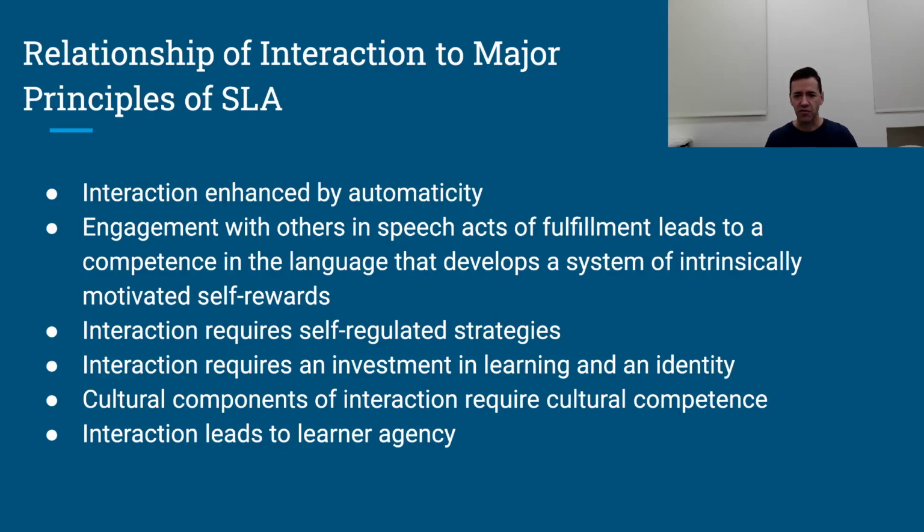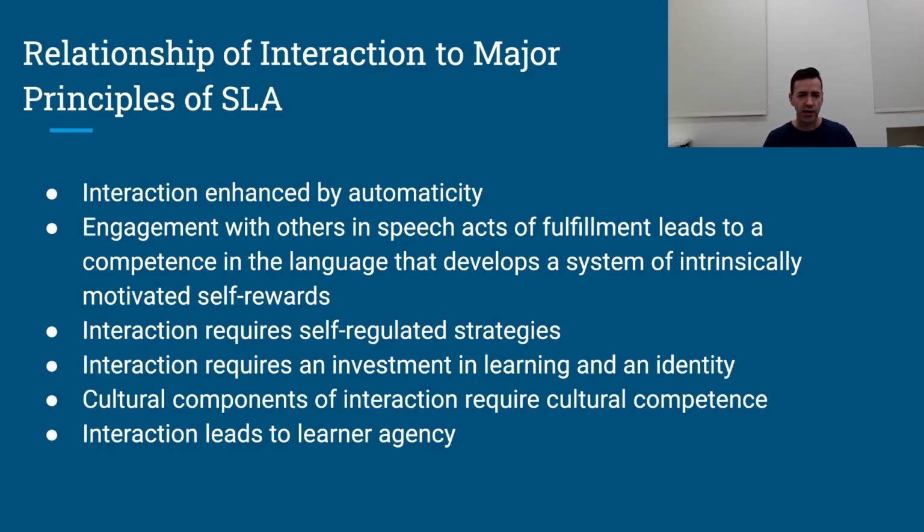Interaction requires an investment in learning, and it requires an identity. So if the student doesn't want to learn, they hate English, then it's really hard to get them to interact. And so you need to really try to deal with these situations where they don't want to learn English or they don't have an investment in getting better. You'll get the one-word answers and things like that.